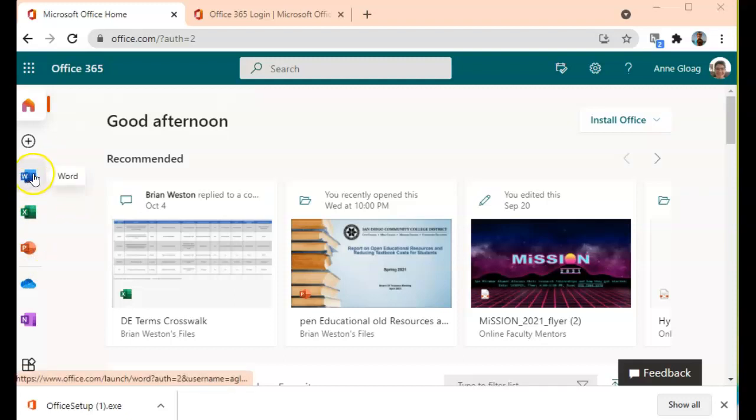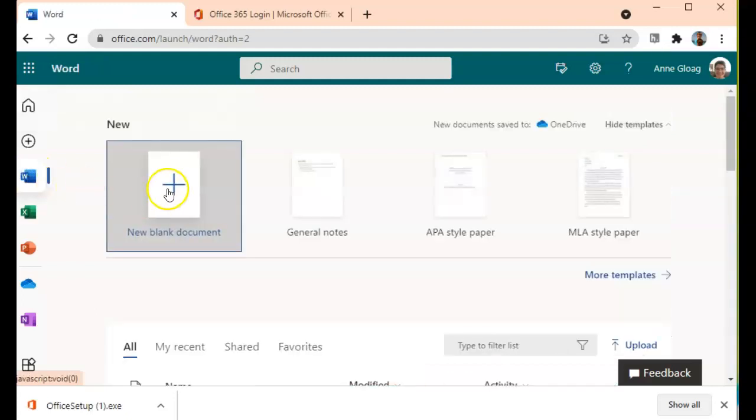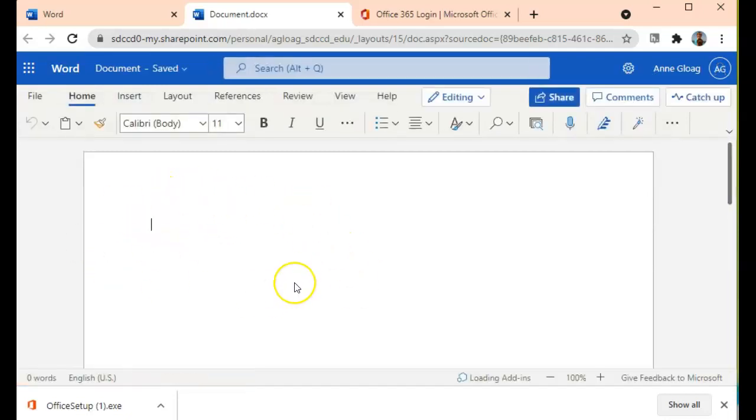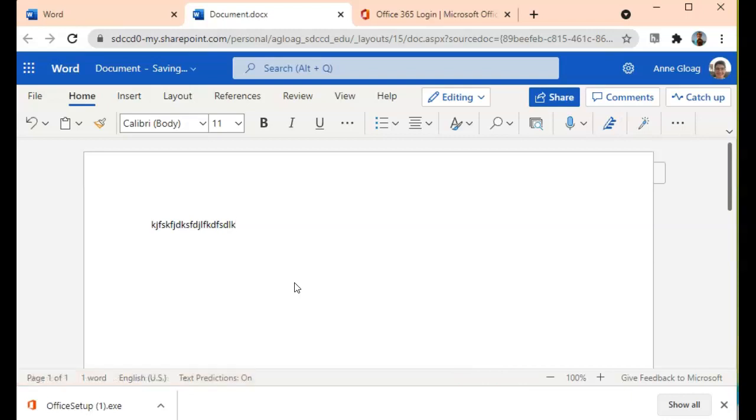For example, to use Word, you can just click on here, new blank document. Now you can work on the document in the cloud, on the website, or you can open it from your computer. After you install the suite, you can go to your computer and open Word from your computer.